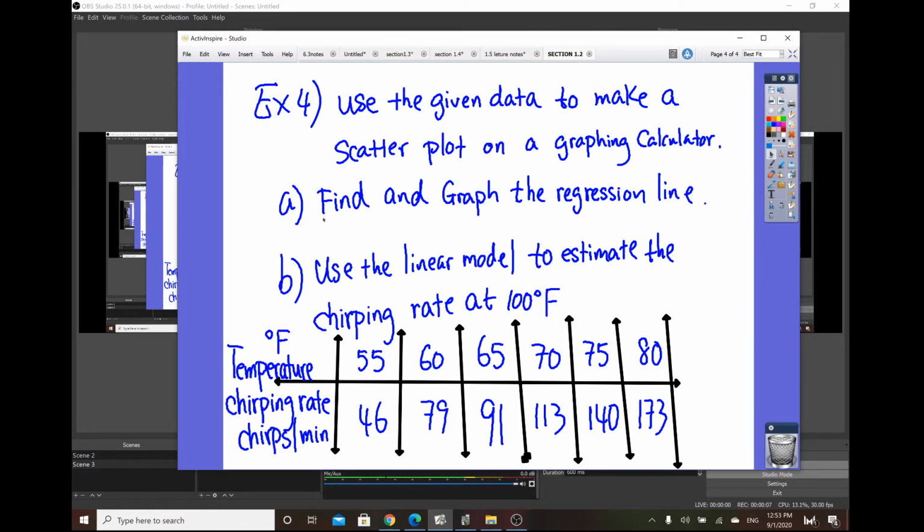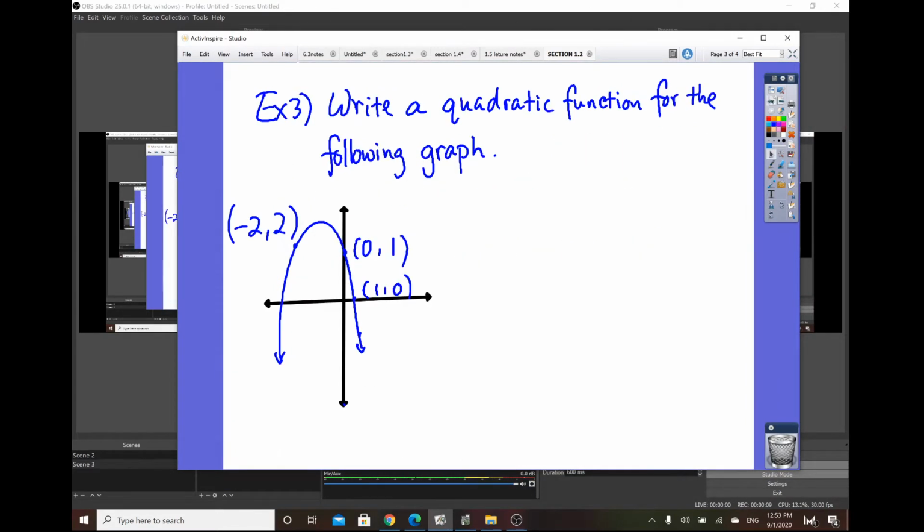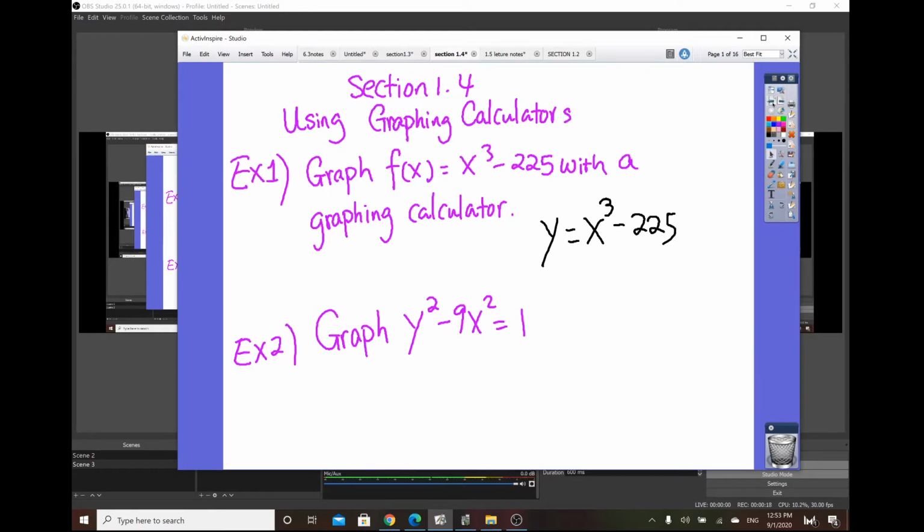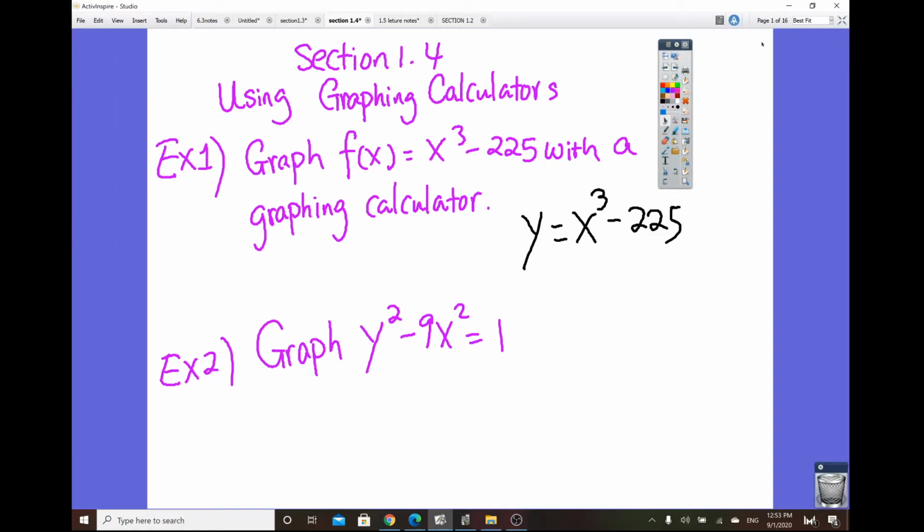So lesson 1.4, lecture 1.4. We'll take a look at that. It's all about using the calculator. What I'm going to show you here is the way to use the TI-84 or the 84 CE, and also the one that you can use for the decimal. So I'm going to show you both.